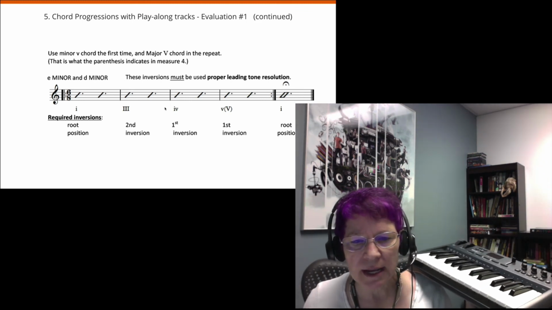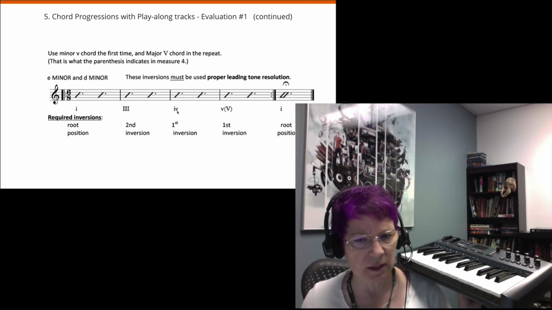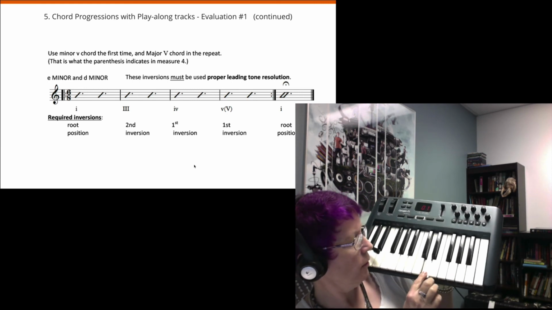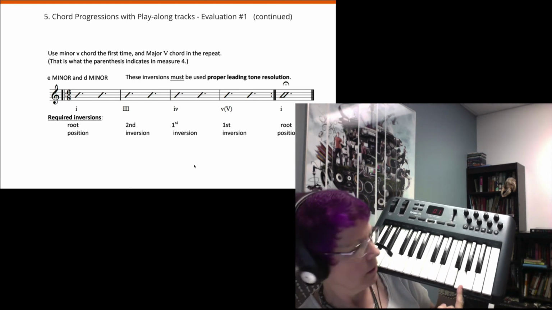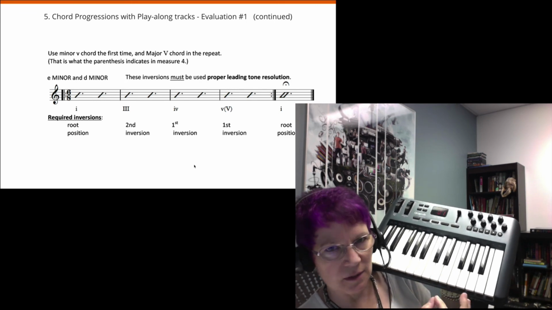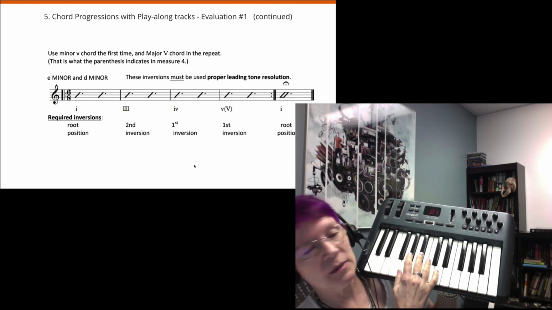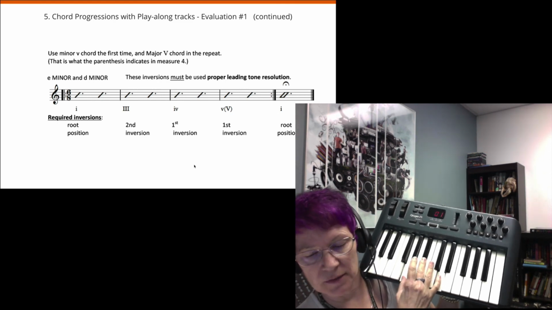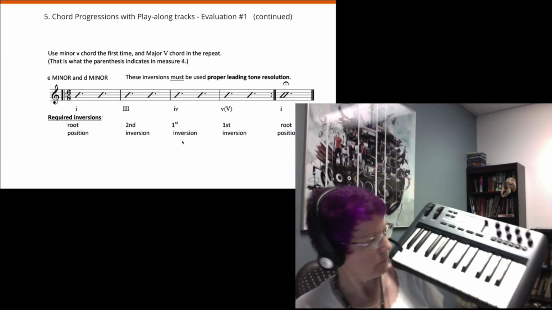Let's look through next. Our next chord required is a 4 chord in this key. Of course, in a minor key, the 4 chord is minor quality. In this key, D minor, 1, 2, 3, 4. It's G minor. Of course, in the key of D minor, B flat is in the key signature. So that means it's going to be G, B flat, D, a G minor chord. And there it is. But we need it in first inversion.